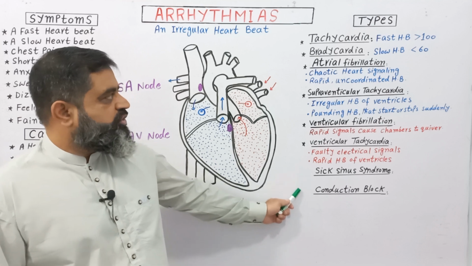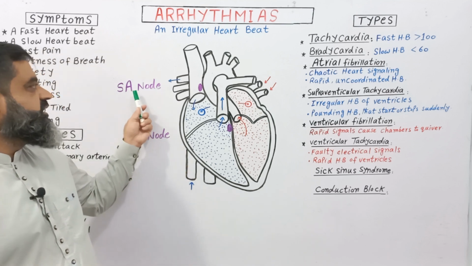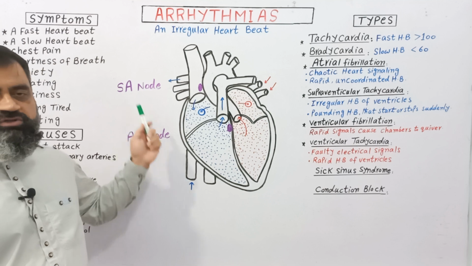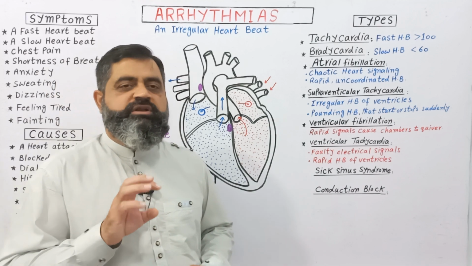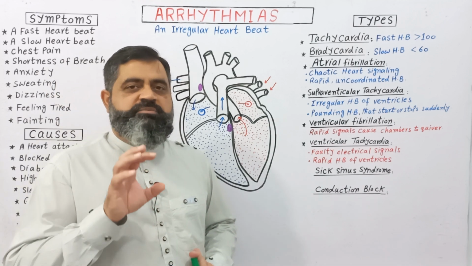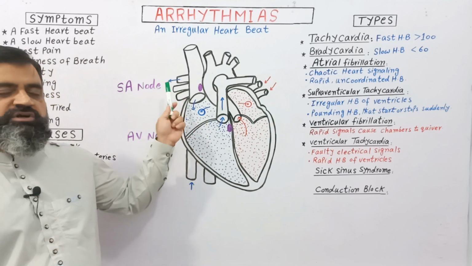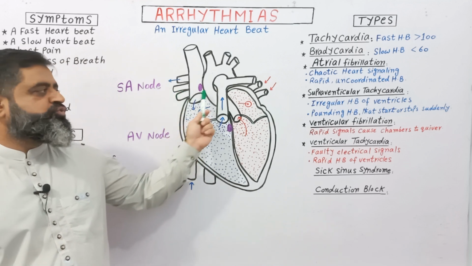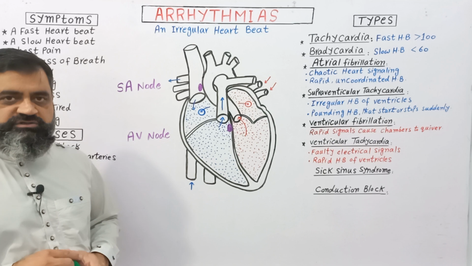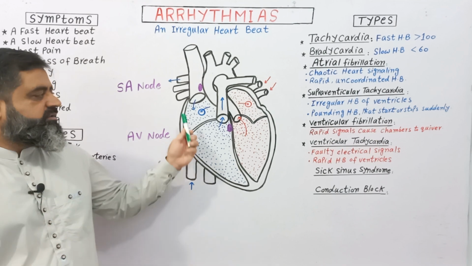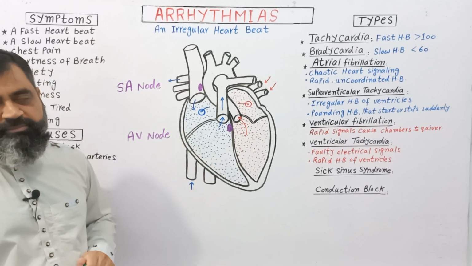If we look at the types of bradycardia, there is sick sinus syndrome, which usually occurs in old age, where there is a deficiency in the function of the SA node, the sinoatrial node, and it cannot produce proper signals, proper electric current, to stimulate the chambers of the heart. So the heartbeat becomes very slow. There can also be a conduction block, because there are certain neurons and tissues which provide these signals to the walls of the heart, and if there is a blockage in the signaling neurons or tissues, then there will be a slow heartbeat, which can lead towards bradycardia.